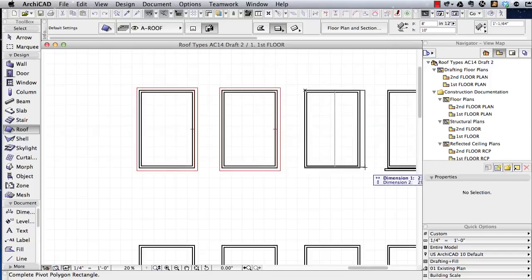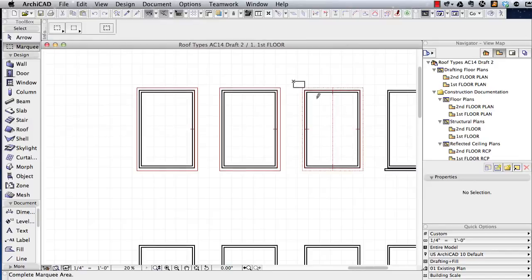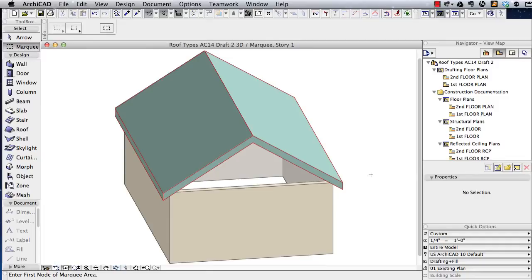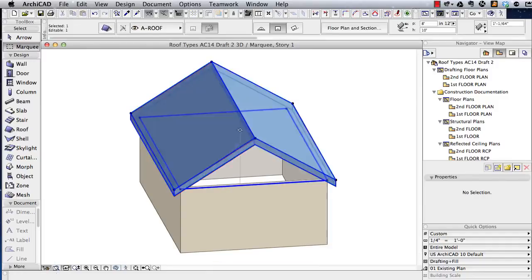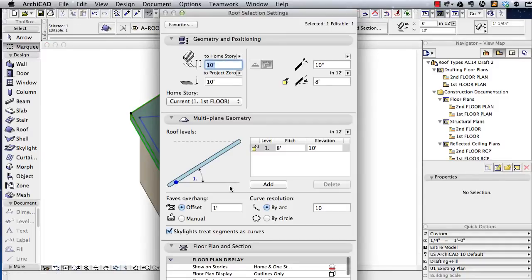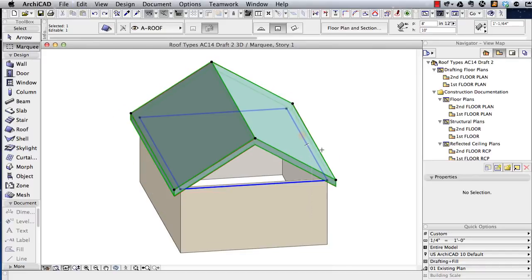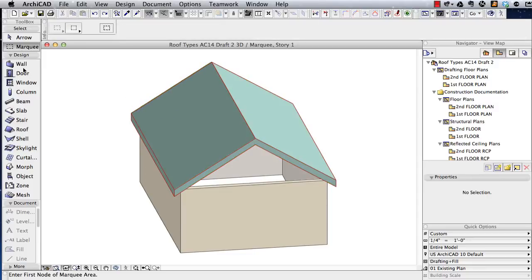So in other words, if I create this here, you see how it created that roof. We'll just select the roof here, or the area, and go to 3D, and we can select this, and even after the fact go in and change the offset, perhaps to 3 feet, and you can see how it just extended it out. Now we can also change the slope equally easily. This is one element. It's a roof system as opposed to just 2 roofs.